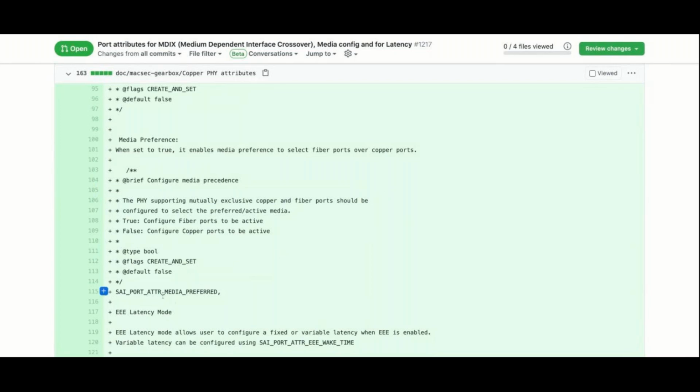What media preferred does is this: in some of our designs you can have both copper and fiber ports, and both can be enabled. You can have wires connected to both copper ports as well as fiber ports, and then the user can choose which one they want to use. For example, in a particular design there are four copper and four fiber ports, but to the PHY, to the switch on the system side, it only has four ports.